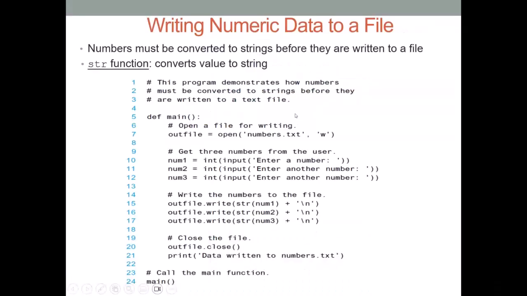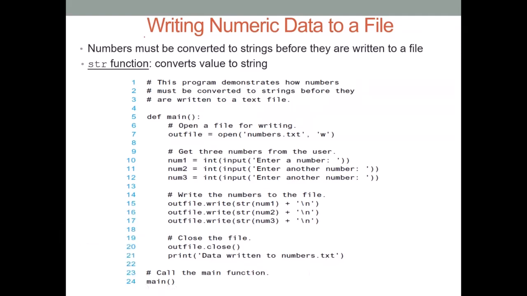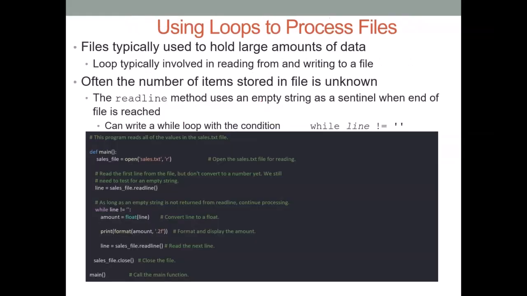Clear? Good. So now, I explained what here? Writing numeric data, what we have here. Outside, you put str. And when you read the numeric data, in this example, all are integers. If it was a float, you need to convert it to a float. Does that make sense? Is it clear now?